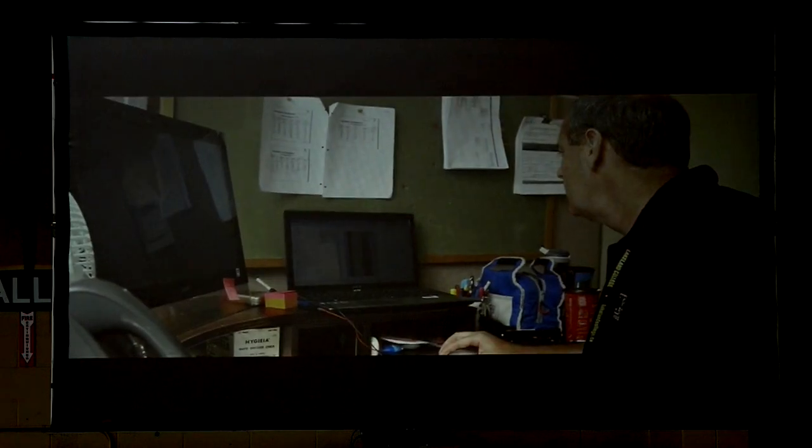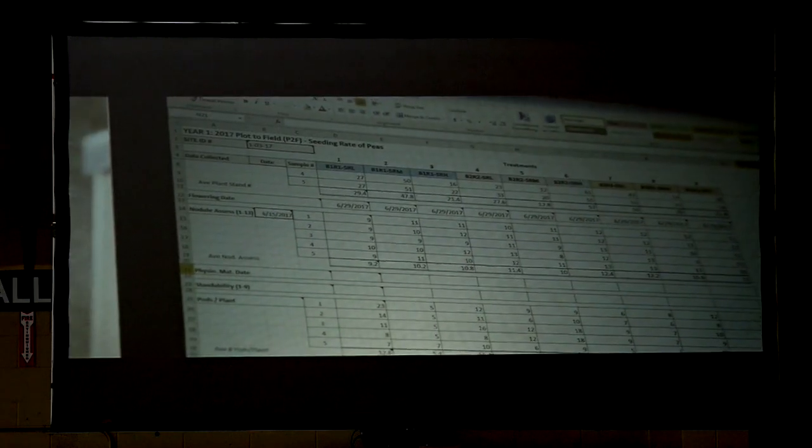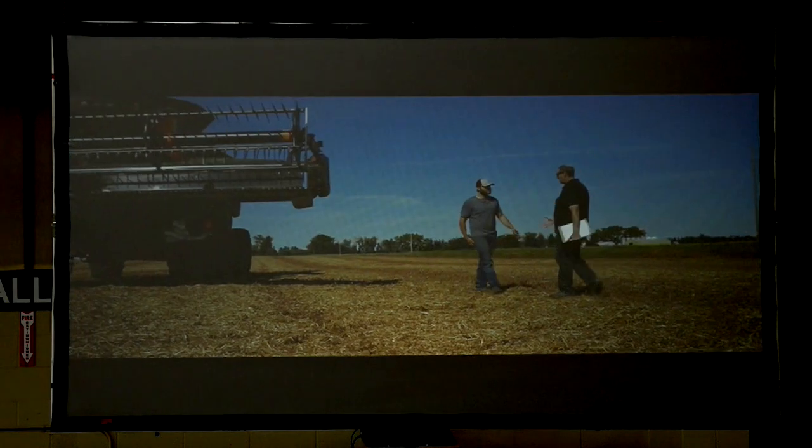Well, our first year we started off with peas, and we wanted to look at a project that is fairly simple, and that is seeding rate. To look at what are the differences in seeding rates in plant stand establishment and how that can impact yield. We're also going to be running the economics to look at what are the seeding costs, to know that if you have say a 5 or 10% yield benefit, what is also the savings if you're to decrease your seeding rate. We're at the end of the season where we're going to find out if the yield differs at all between the various treatments of low, medium, and high density seeded peas.